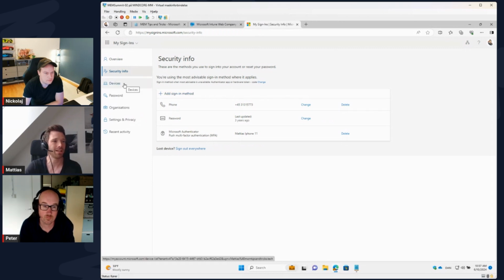And what happens if I click devices here? Any good guesses, guys? I would go all the way to say that the My Security Info or My Sign-Ins portals are ones that you need to protect with more than just MFA. It needs to be phishing-resistant authentication methods across the board, because getting into this place could be devastating for your organization if attackers would gain access here.